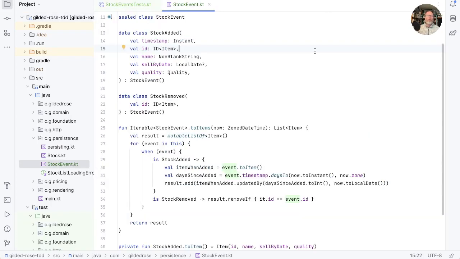Okay, here then is our stock event code pulled out into its own file. This seems quite promising as a technique, so I think we'll continue down this route in the next episode. One thing I'm not sure about is this aging strategy. Another way we could do this would be to generate one event per day, which is a stock updated event, to degrade an item. That's interesting because as it is here, if we change our update strategy and reproject our events, then we'll get different item qualities at the end.